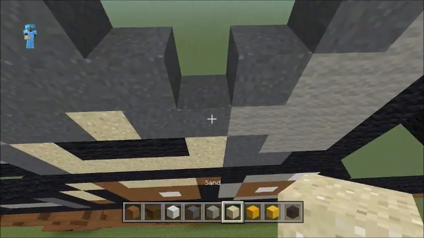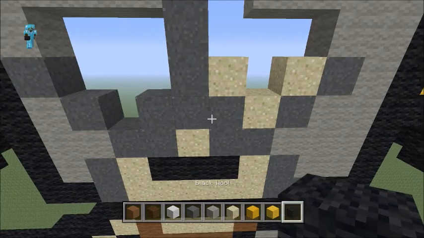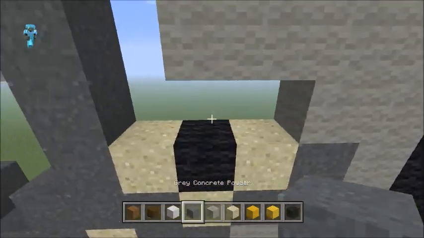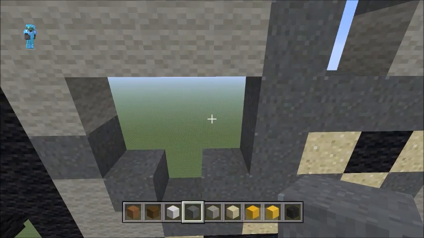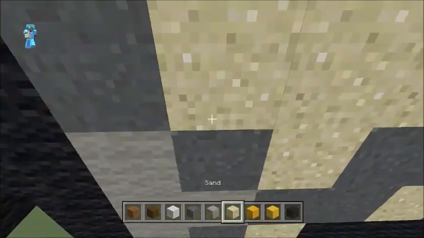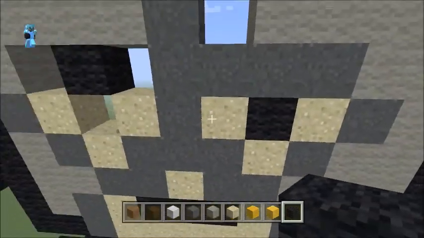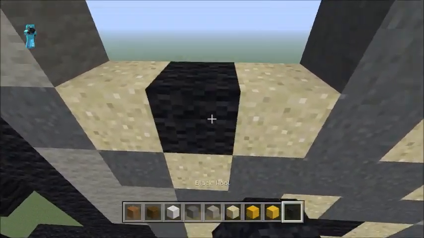Sand, one. The reason I'm not fully explaining the colour for him is because he's rather straightforward. You should have a rough idea on how to create. So you get your sand again. Same as that. I've just done that one up too much. There we go. That makes sense now.